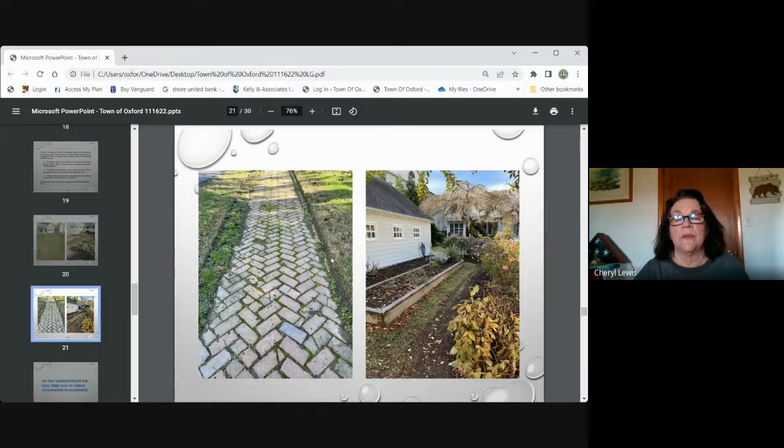The other thing we really encourage is pervious brick everywhere. So this sidewalk on the left probably looks to most people like something that needs to be improved or repaired. But in reality, to us, this is a very functional place to walk that is doing a much better job of handling stormwater than a normal sidewalk would.